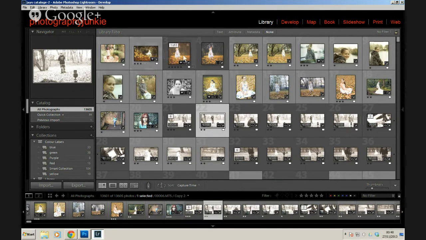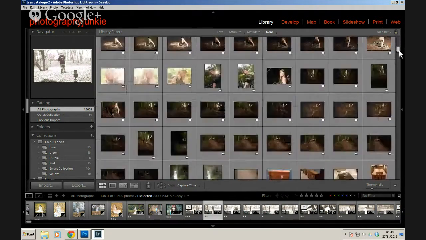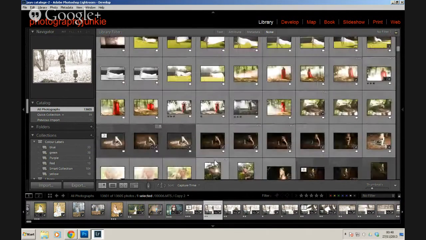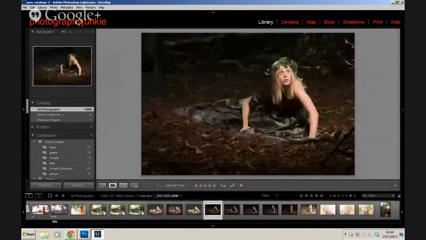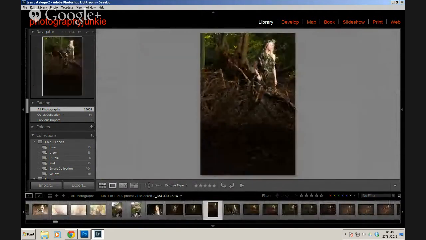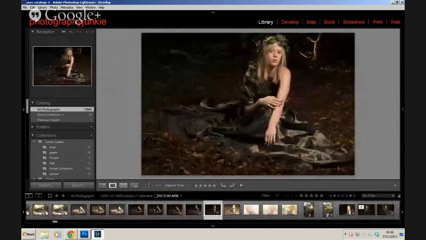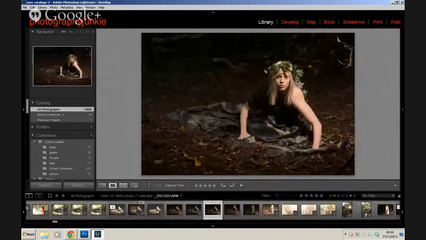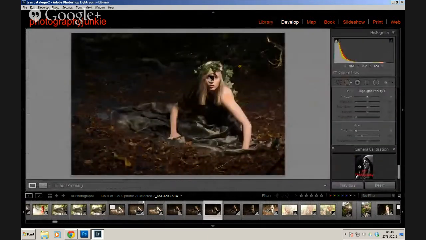So you can literally just go through it. In fact, if I actually pick some, so I'm literally just going to flick through the images now, and you'll see the quickness that it's actually going through. What I'm going to do now is I'm going to go through and next them on the develop module, which is actually loading in the raw file.